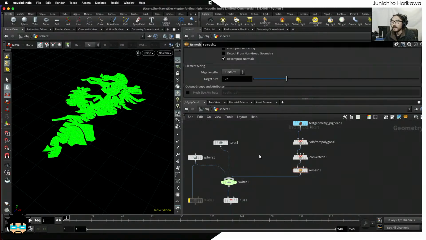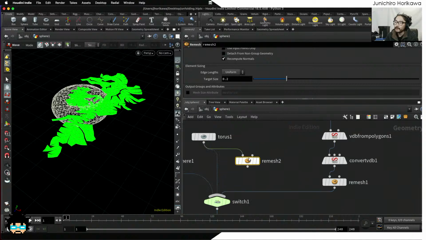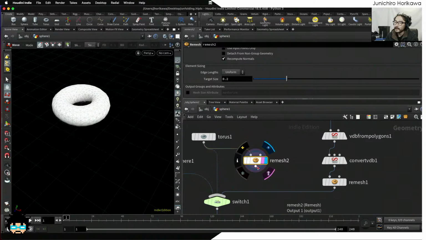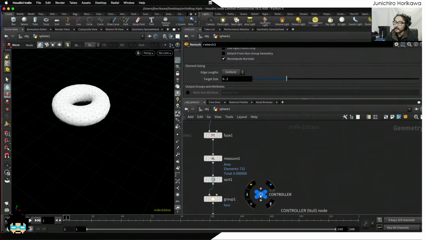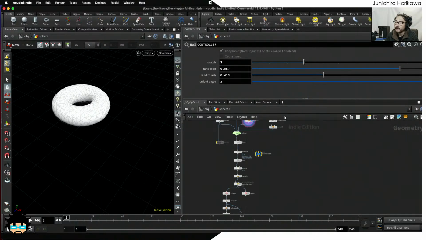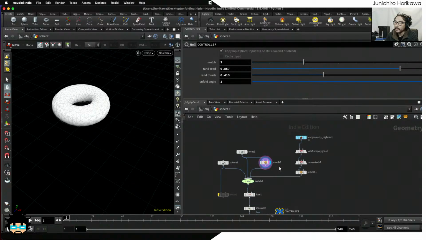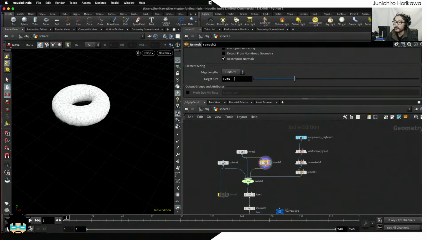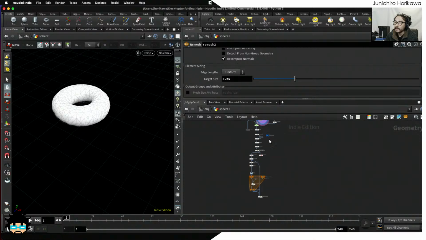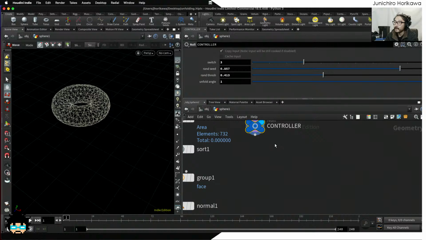So okay, let's also try using the remesh of this torus version. It looks a bit regular, does it? Okay, let me change the target size to 0.25 and change this to 3.